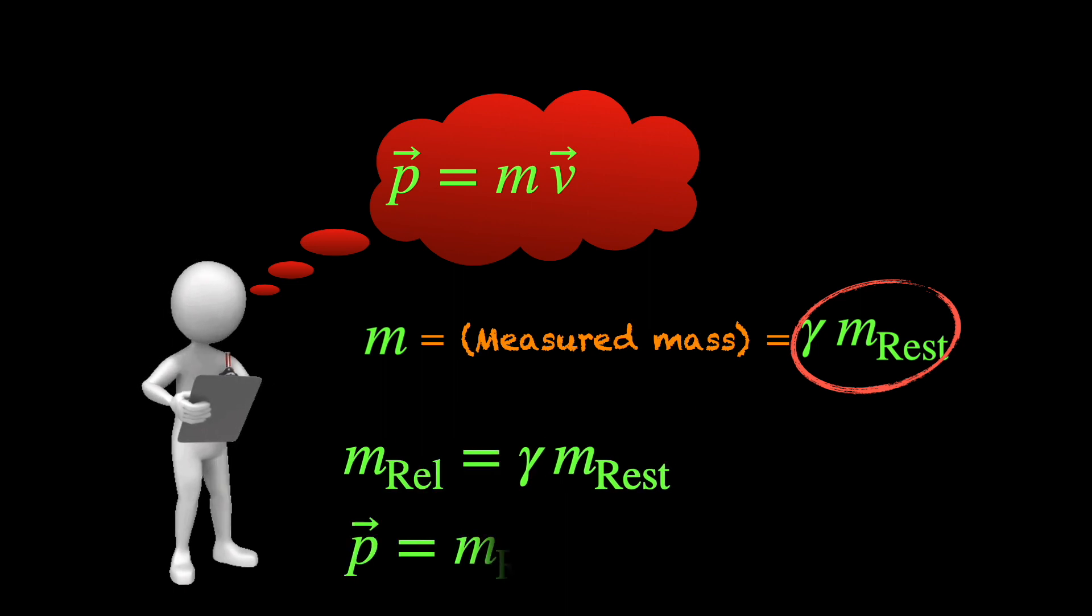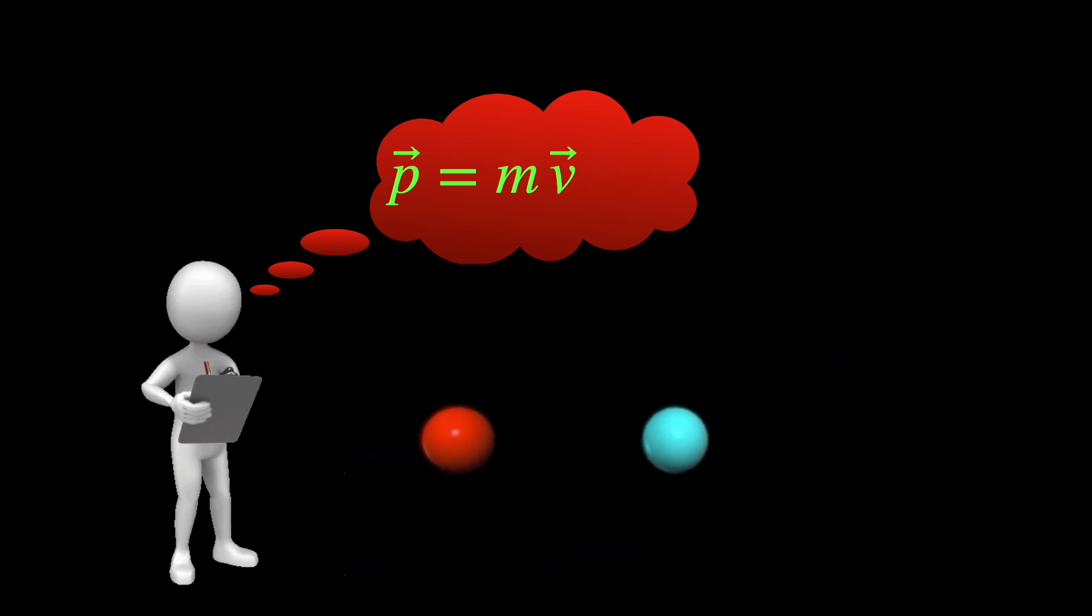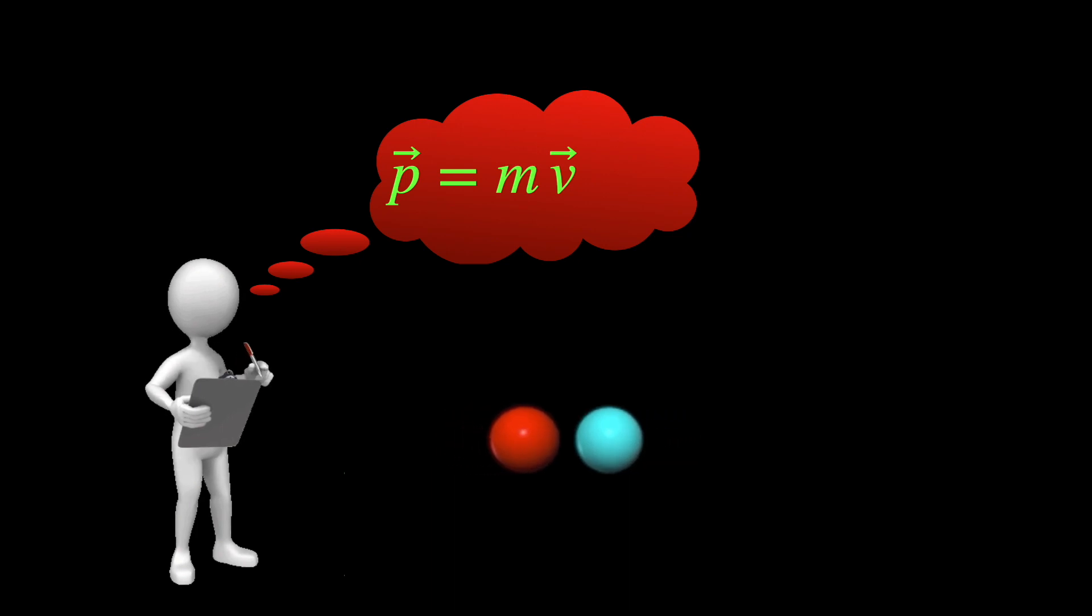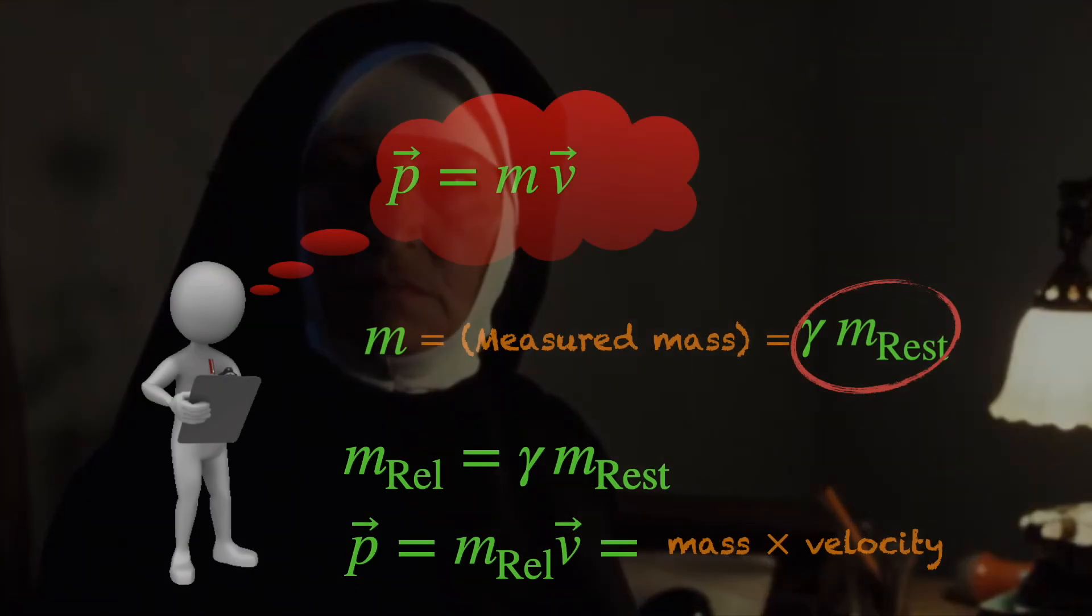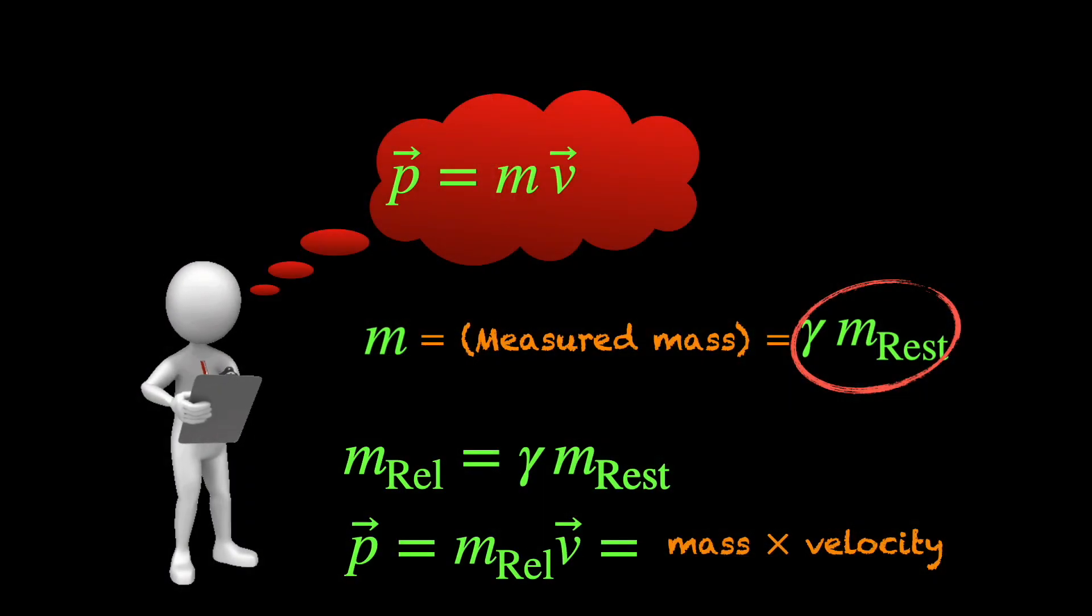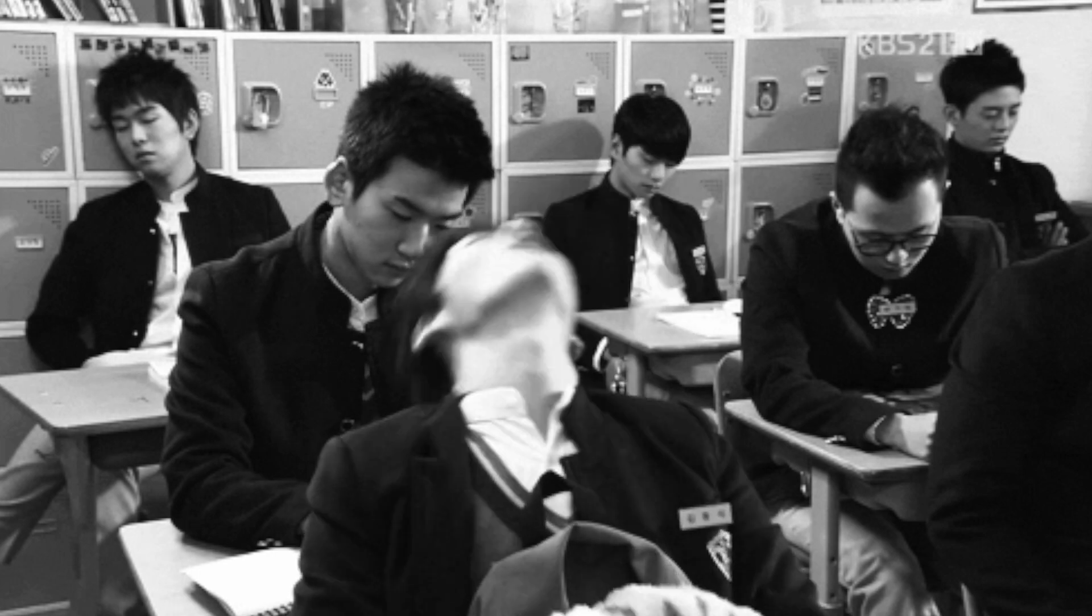lets us keep the good old Newtonian definition of momentum as mass times velocity. And there are examples in physics where disguising a new formula to make it look like an old familiar one proved to be advantageous. For example, in this present case, the relativistic mass comes in handy while solving collision problems or using the conservation of momentum law. But the advantages sort of stop there.